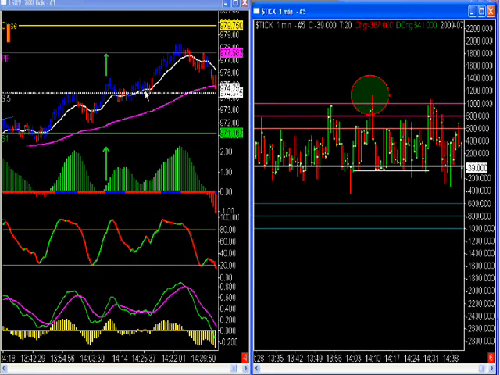Unfortunately, I got tired of waiting, but it did work out, and many people were able to wait it out, and they got their +1 and +2 on that trade. But I got tired of waiting. It was almost 20 minutes before it finally went higher. And usually if I wait too long going sideways, I'm going to flatten and cancel and then look for the next entry.